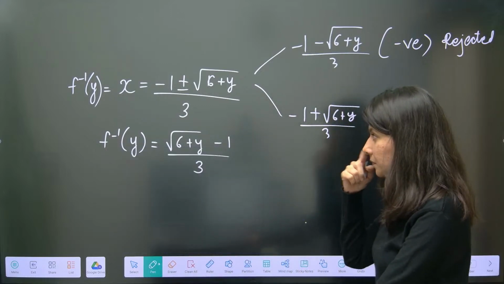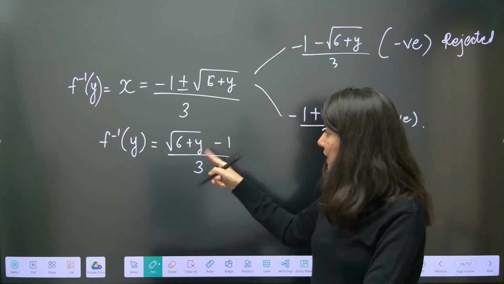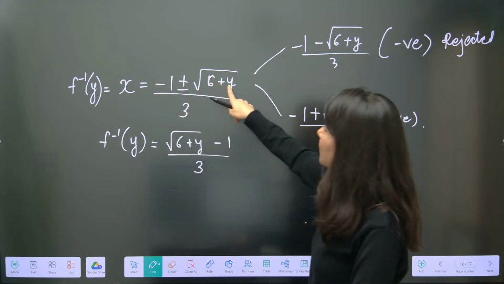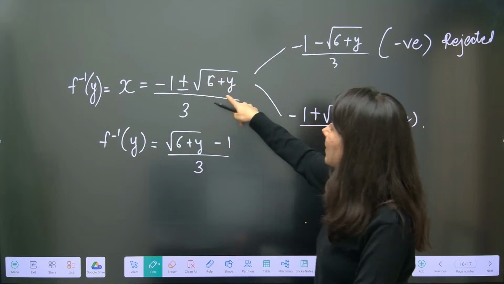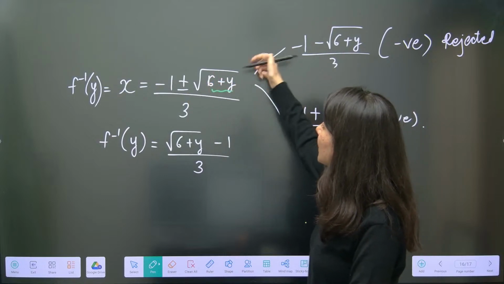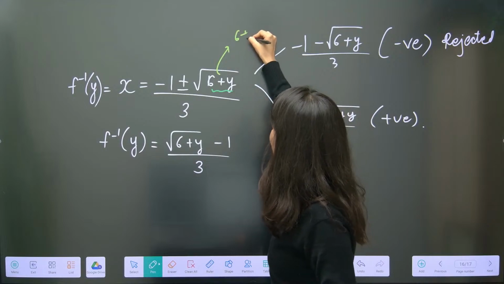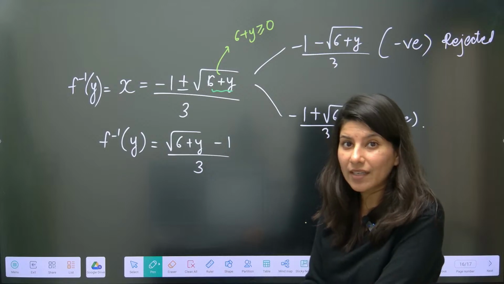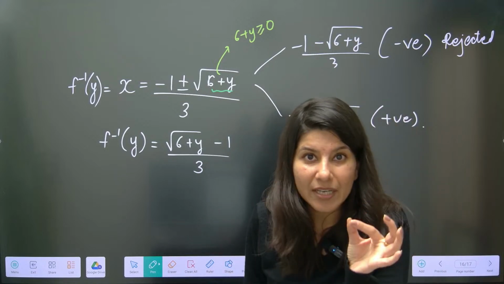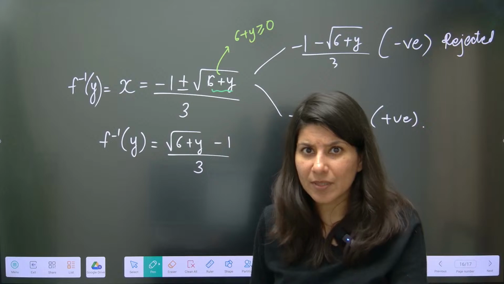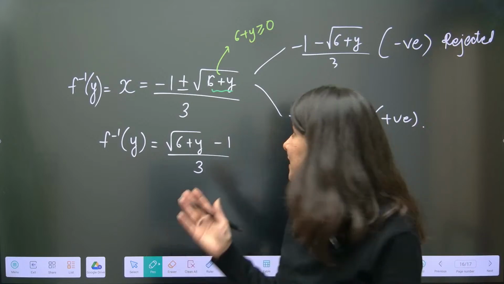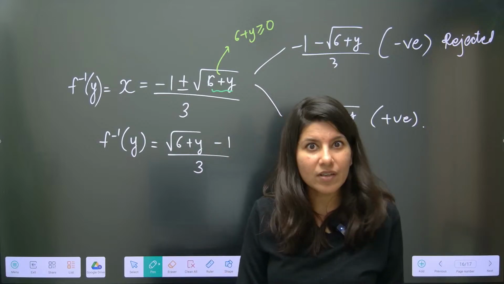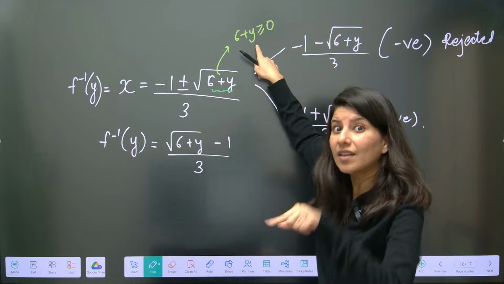So now onto. This is the value of x in terms of y you have got, and whenever you see a square root, you will realize the expression inside the square root, 6 plus y, should always be non-negative. We can never have a negative expression inside a square root. Can you think about 6 plus y being negative? Never. So from here you will get the range of y.